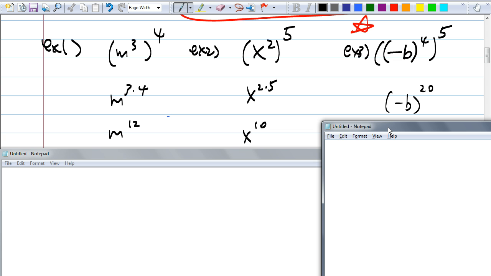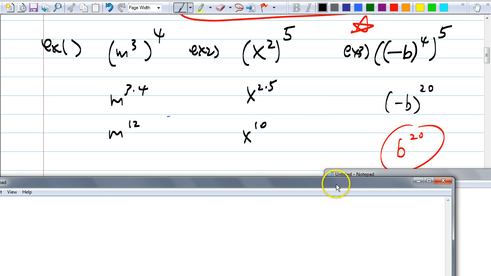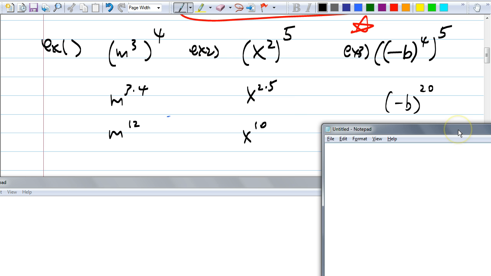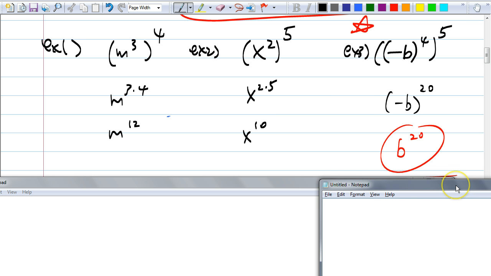Then, after this, I'm done, right? No. Christina, what'd you get? Positive b. Exactly. So you should always simplify this. How many people wrote down positive b to the 20th here? Very good. If you stop right here, guys, you're not quite simplified. Why do you think we get positive b to the 20th?